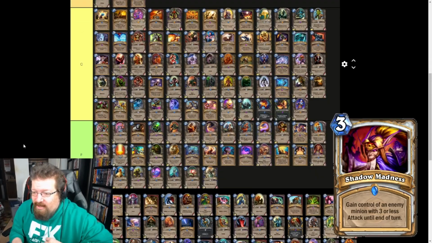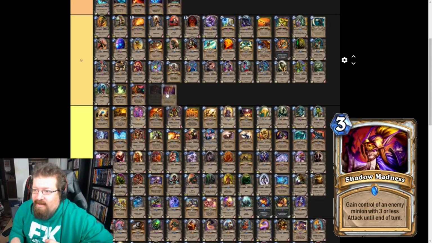We have Shadow Madness. You gain control of a minion with 3 or less attack. And yeah, it's a decent Priest option. It sees play here and there. Stealing, like, the Mage Prime feels pretty good. I'll give it a low B.